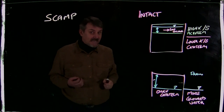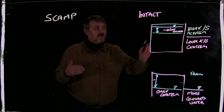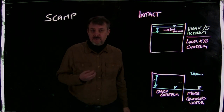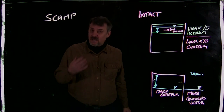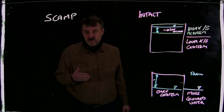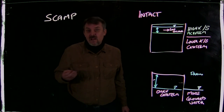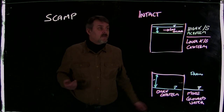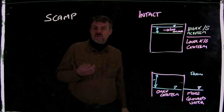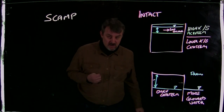Now that might sound like an easy thing to do, but remember, it needs to be within 10 to 15 centimeters of the ground surface to keep the mosses alive, even during those prolonged dry periods. So for those of you who were here last summer, you will remember the period from April up until the start of June. We had very, very little rain indeed. And basically a large area of the site dried out. Those areas that had moss coverage continued to have basically low water color, which is one of the things that the water companies want.